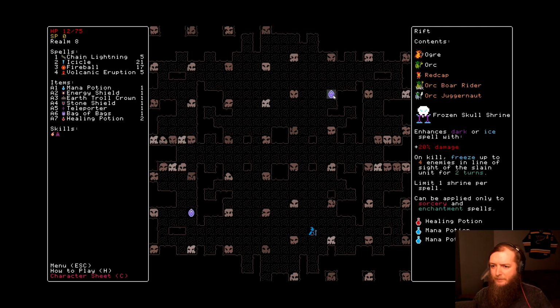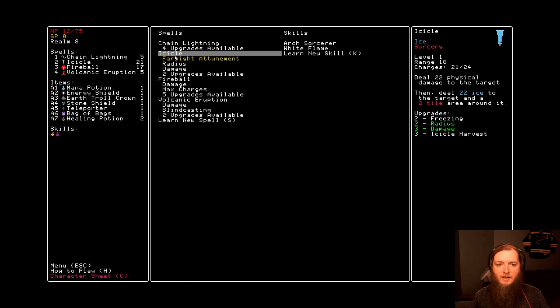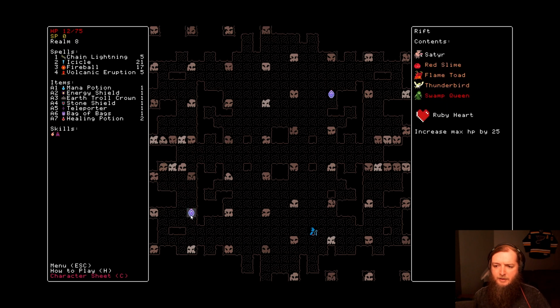So then where are we going? Enhances a dark or ice spell with plus 20% damage. On kill, frees up to 4 enemies in line of sight of the slain unit. Limit 1 shrine per spell, and we already used the shrine on the spell for the range, I think. Yeah, we already used the shrine. So I can't really use that.